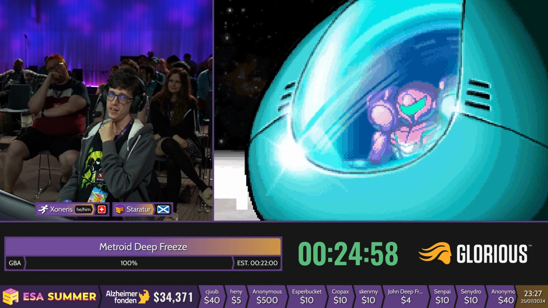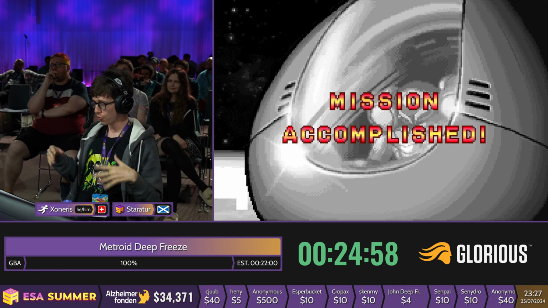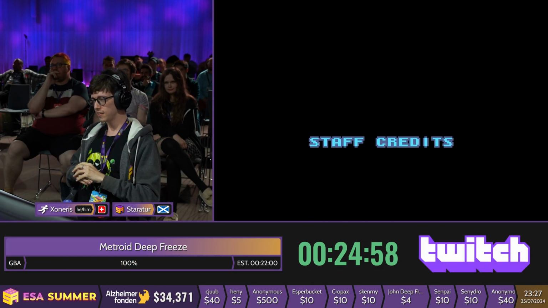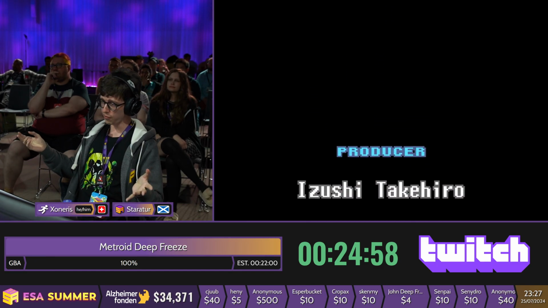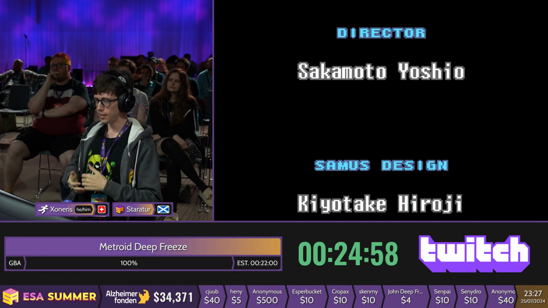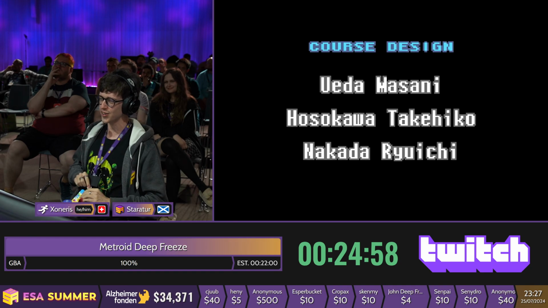So, since this is a 100% run, how does one verify if I actually got all the things, right? So in Metroid, normally, there are credits, and after the credits you get how long it took you in in-game time, and if you got everything. So we have to quickly run through these credits to see if I forgot something or not. That'd be very embarrassing, you guys. I surely hope I got everything.